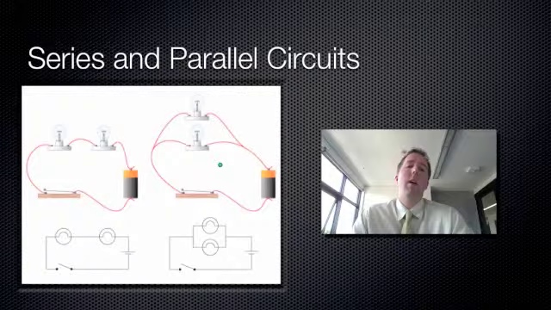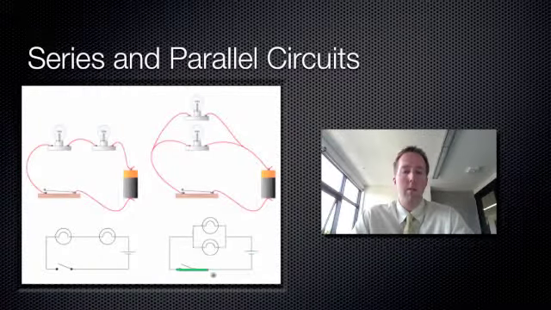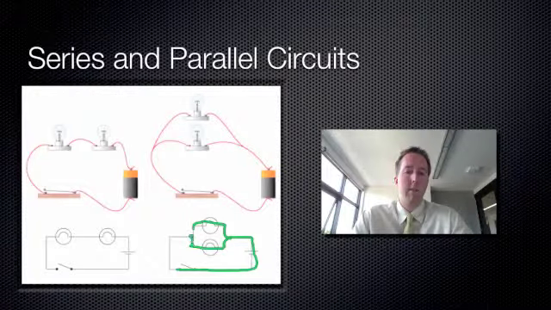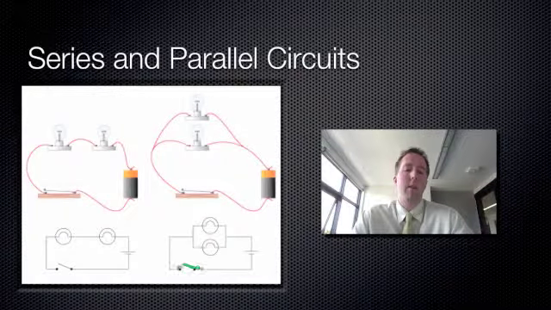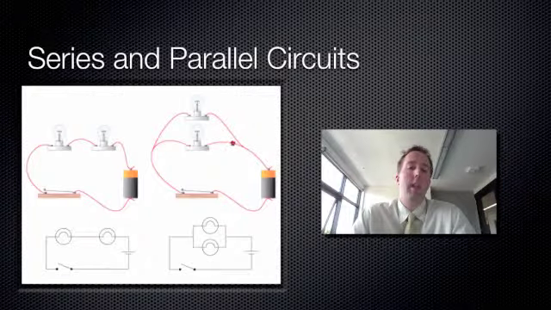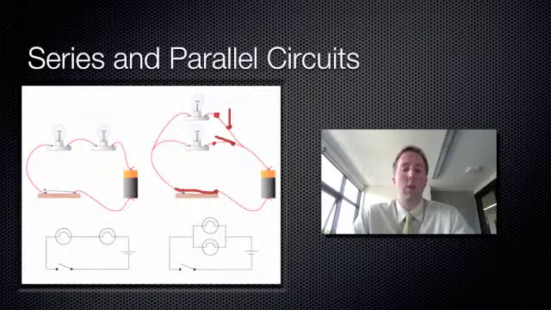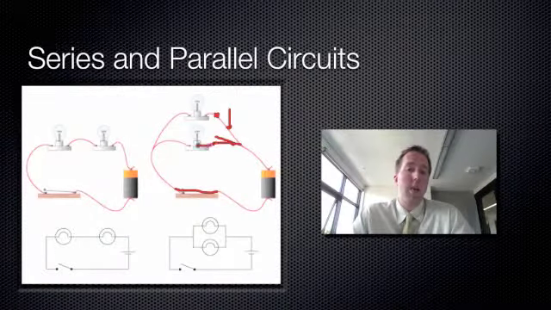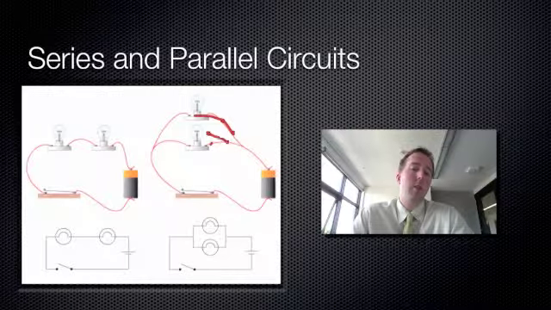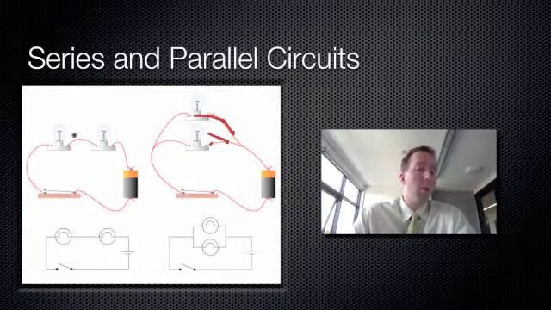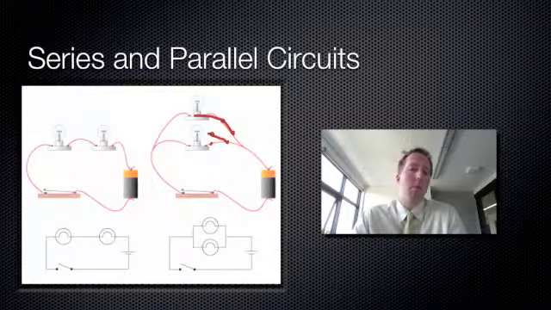On this parallel circuit, the way it's set up at the moment, if I turn this switch on, both light globes will turn on — electricity will run around here and around here and continue to go around the circuit. If I open the switch so electricity stops, then neither of the light globes will go on. But if I instead put a different switch on each branch, I could close one switch and turn just that light globe on, close both switches and have both light globes on, or open one switch and have that light globe off. So in a series circuit all the globes have to be on or off, but in a parallel circuit you can have some of the globes on and some of them off at different times.